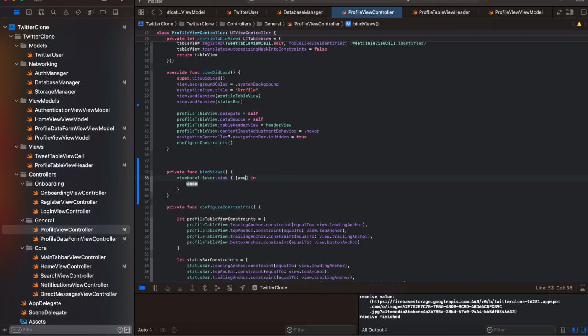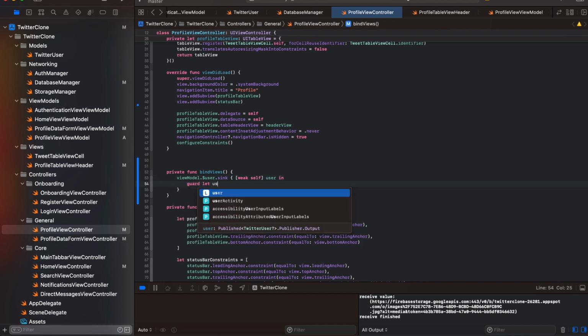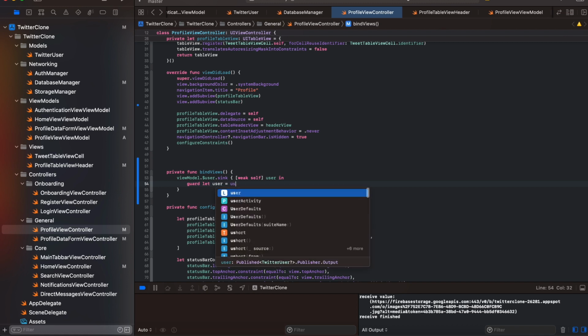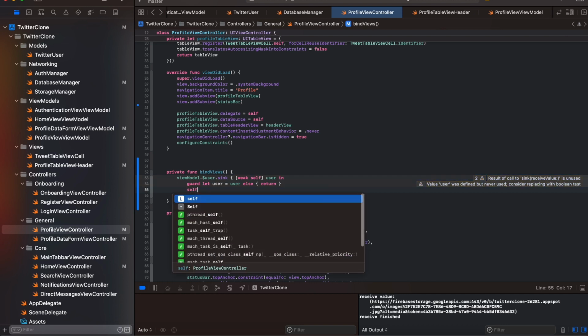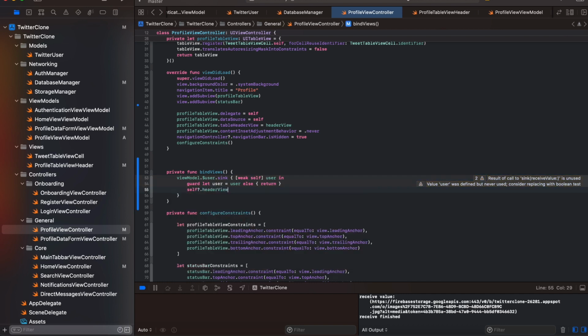So let me just type [weak self] user, and over here let me just type guard let user = user else return. And that's it for unwrapping the user. We can actually use those variables over here. So self.headerView.